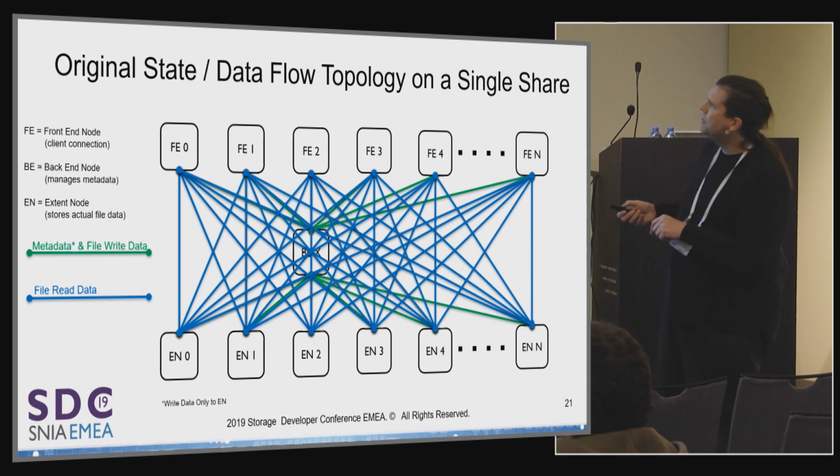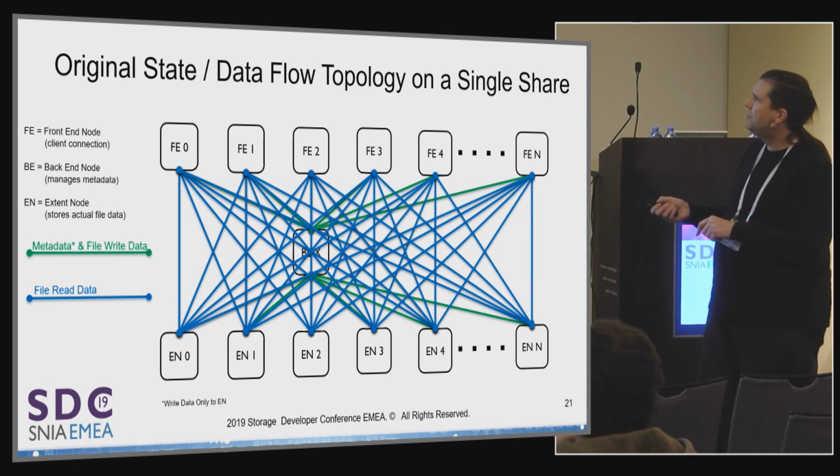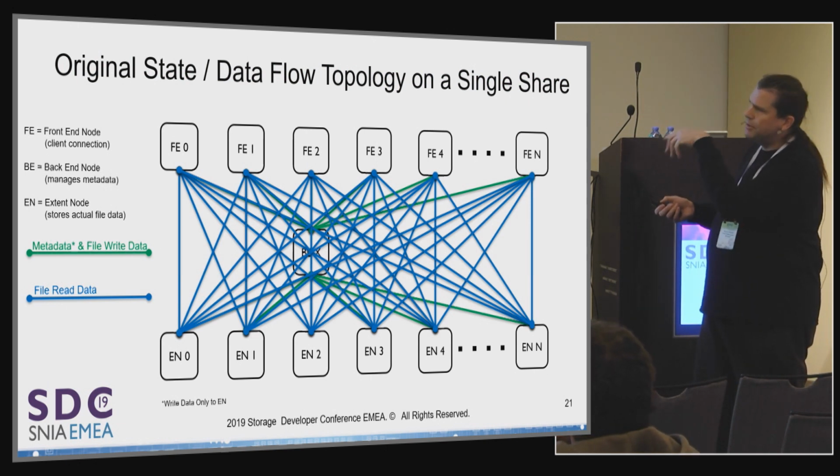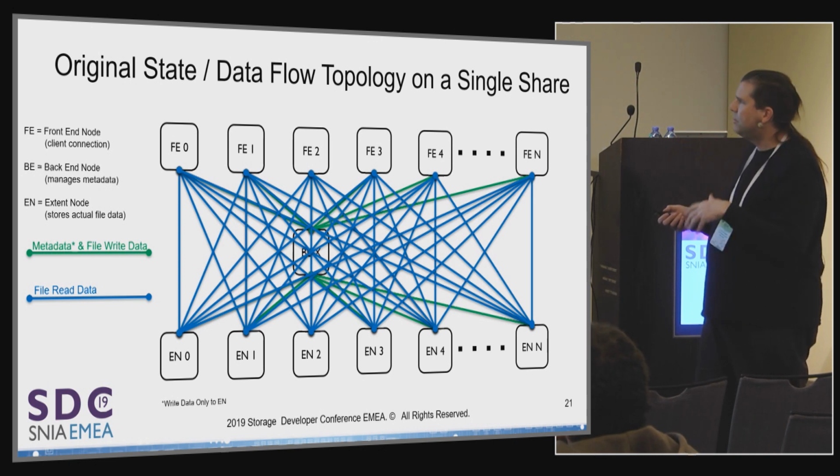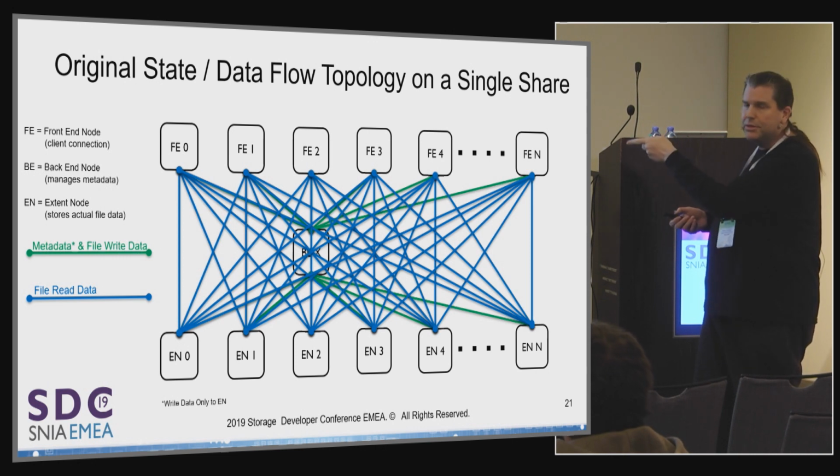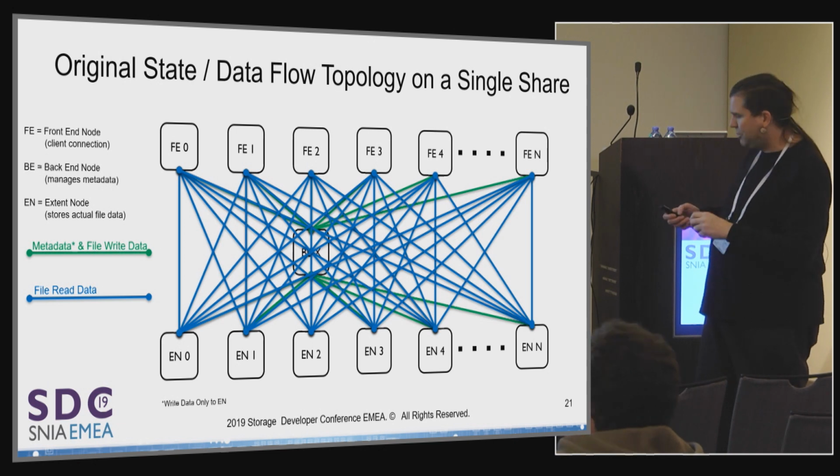Reads, however, are able to go from whichever front end. All these different front ends are basically different connections coming from all over the internet and all over VMs that they establish a connection to Azure Files, and they just happen to land on one FE or another. And then once they're there, the actual files that they're opening, that file data can live on any of these EN nodes. And they are able to read directly from those nodes. So they're able to bypass that. So reads completely fan out.